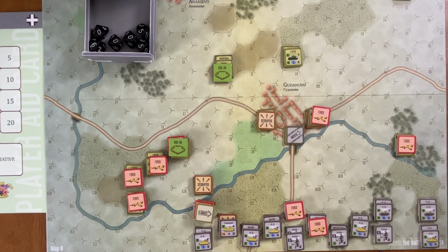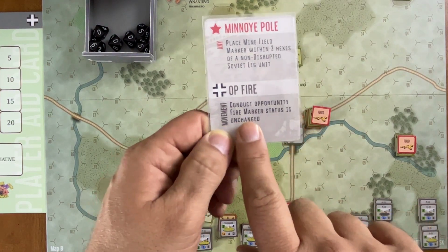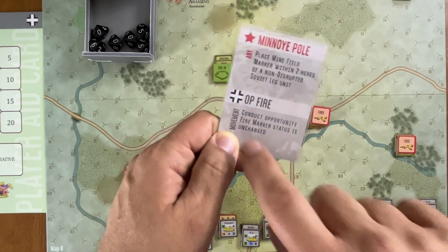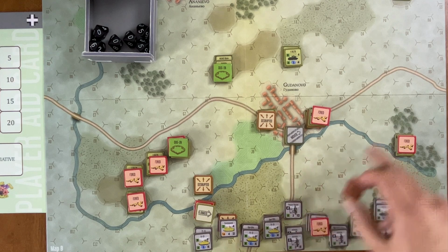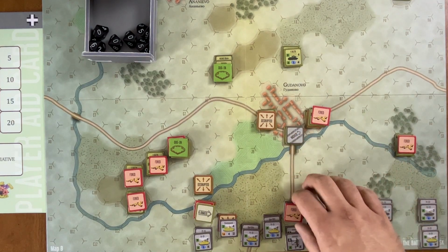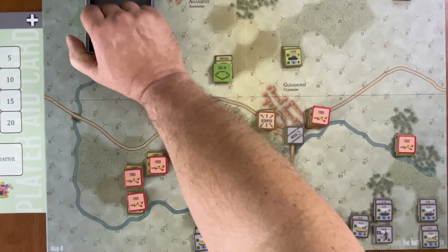Now the Germans could actually, at this point, play the opportunity fire. Conduct opportunity fire marker status is unchanged, and we are in the movement phase. So they're going to play this to use opportunity fire to have these guys fire at them because they can do that with that card. So it's 8 normal range. We get the 2 column shift. They get a 2 column shift the other way, so they cancel out. So it's an 8 firepower attack.